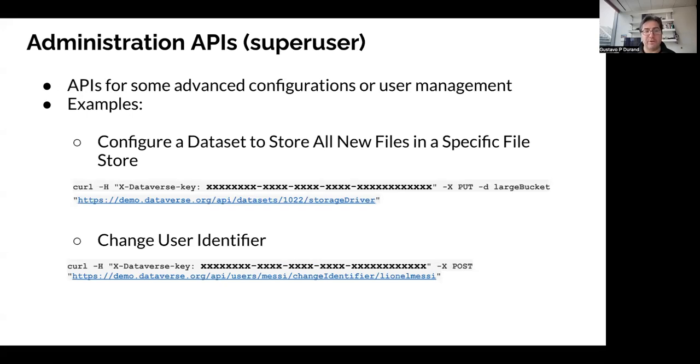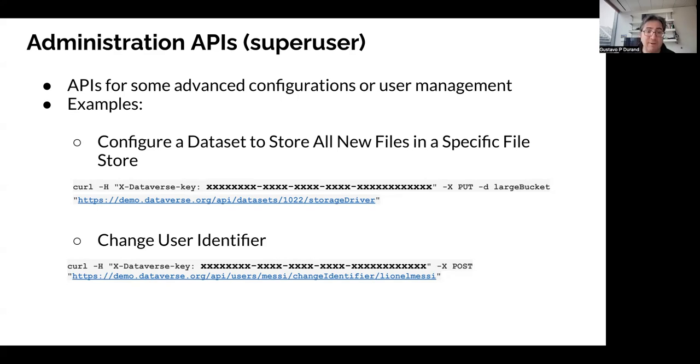So these are for your curators, if they want to be able to configure a dataset to store all the new files in a different file store, this is the way they would do it. We do offer this as well through the UI, but this is a simple way to do it. Again, programmatically, let's say there are 20 datasets that they need to change this for. Instead of having to go through the UI, click, click, click, click, they can create 20 versions of this call, changing the different dataset IDs and run it. And you notice this is our first example of a PUT, again, because it's not creating a new resource, but it's updating information about an already existing resource.